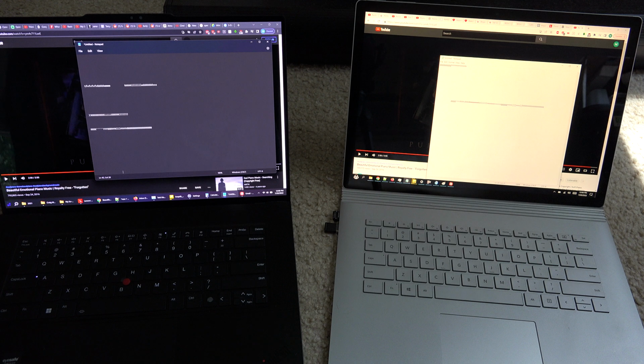Personally, I like the keyboard of the Lenovo a little bit better. The keys are a little bit bigger, like my fingers spread out a little bit more on the Lenovo. Yeah, so I enjoy it. I'm enjoying the machine. It's been about a week. I'm enjoying it a lot. I like it. I'm pleasantly surprised. So, thank you.